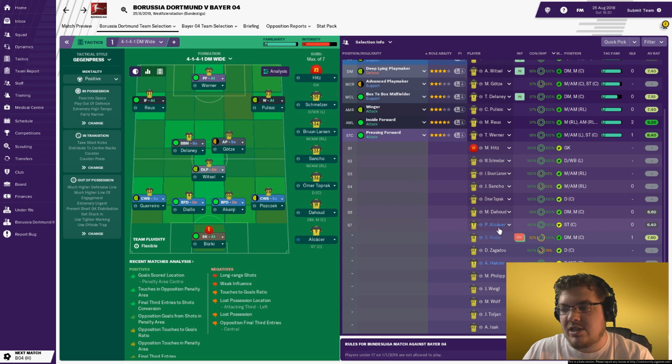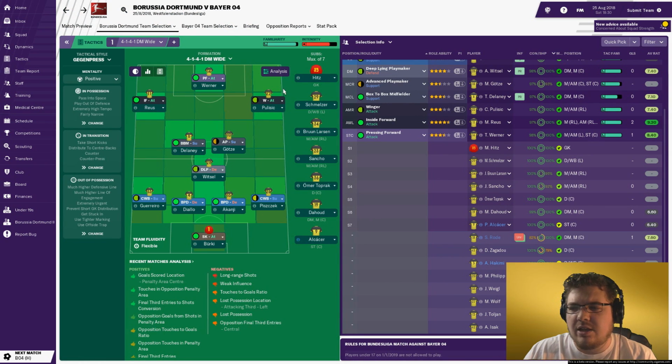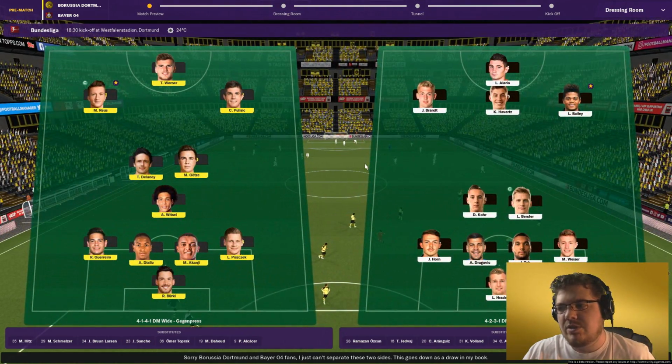Then we've got a strong bench as well, of course. Alcacer, we've got Sancho on there as well as the Hood, so we've got options if required. And Toprak might see himself a little unfortunate not to start today, but I'm quite happy with the back two we've got today. So let's submit the team and get into our first league game against Bayer Leverkusen. We'll see how we get on.